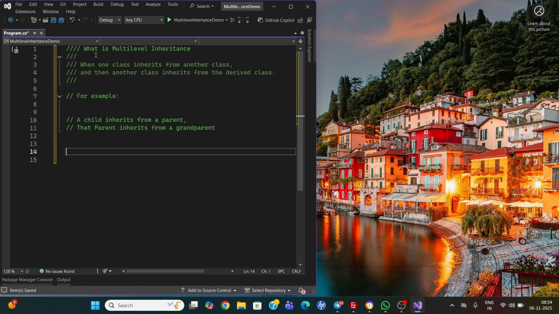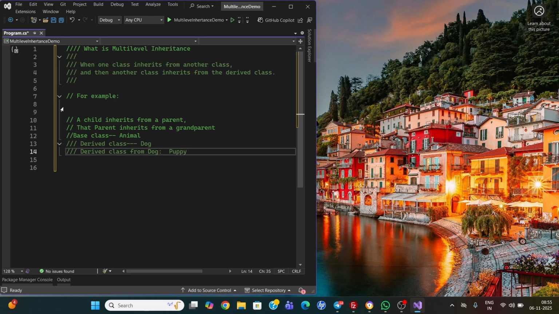There are so many varieties of dog. For example, puppy, and puppy is a derived class from dog. For example, base class is equal to animal, and then derived class is equal to dog, and the next derived class from dog, that is puppy.